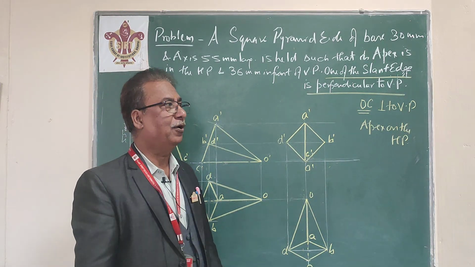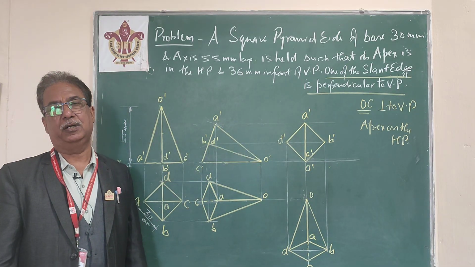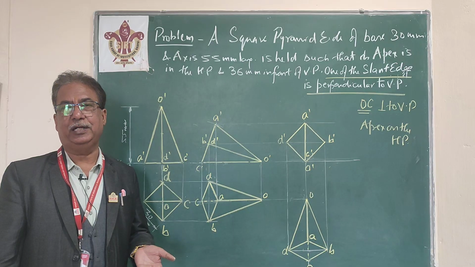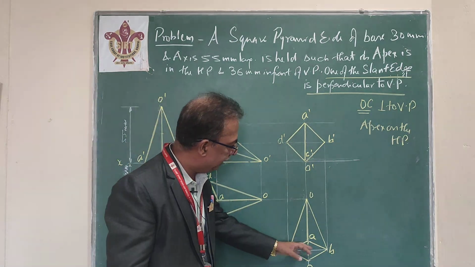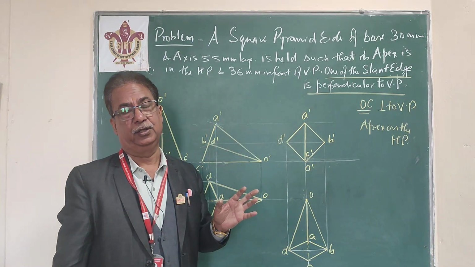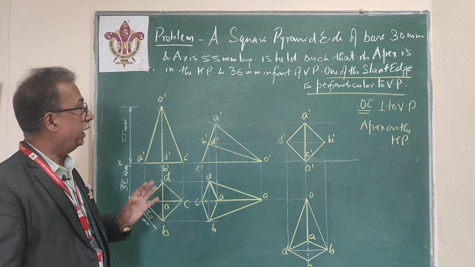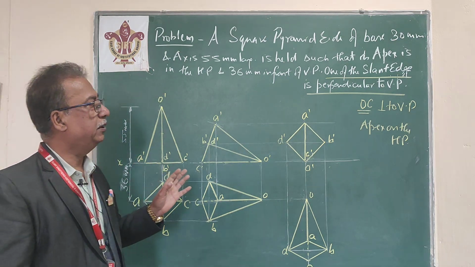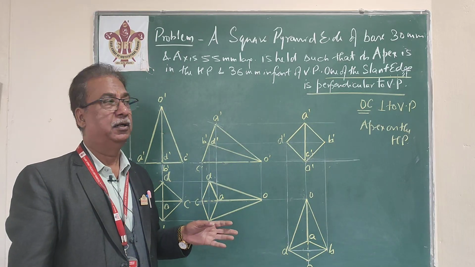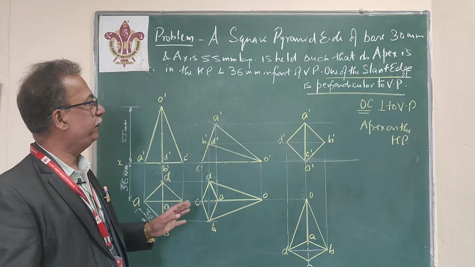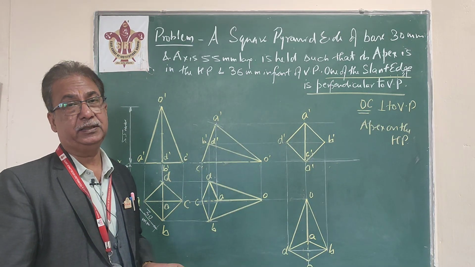If you remember the problem, we started with the simple position of the solid. The simple position of the solid will be either the base parallel to HP or maybe parallel to VP. Then we went to the second stage, then we finally got the third stage, that is the solution. So if you begin properly, then you are going to get the solution. I think this is one of the very interesting problems earlier asked in the RGPV examination. I am not sure in which year, but this is a very good problem. Just draw the problem, understand the concept, that is the important thing.